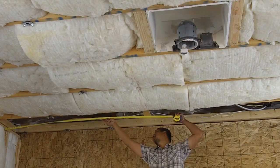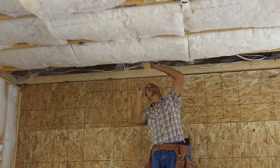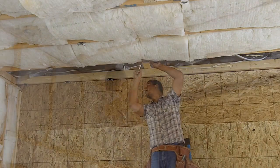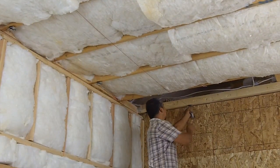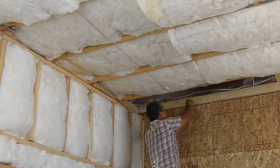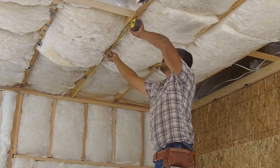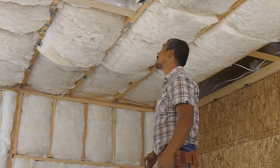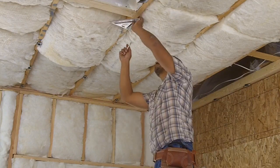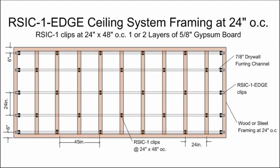Using a tape measure, pencil, and chalk line, measure and lay out the position of the RSIC clips. For ceilings, locate the first row of RSIC clips within 8 inches of the wall at each end of the run. RSIC clips shall be a maximum of 48 inches on center and perpendicular to the joist or truss. Refer back to the diagrams for figuring correct positioning of the RSIC clips for your particular project.